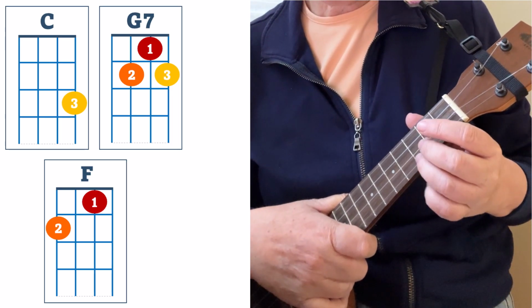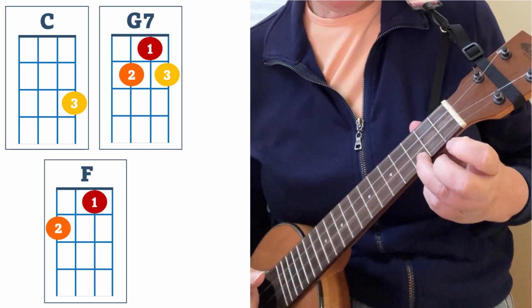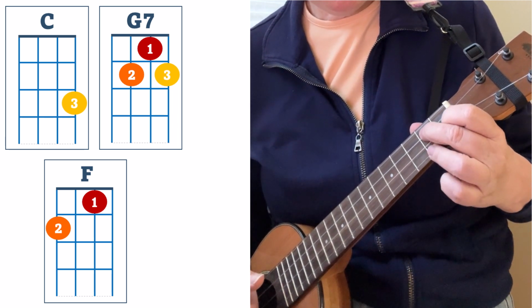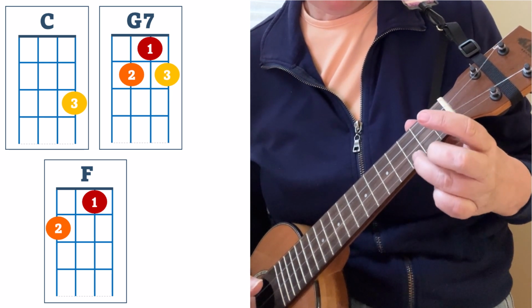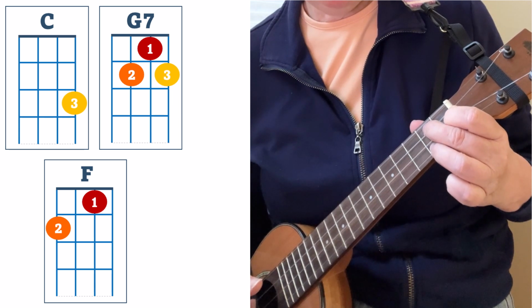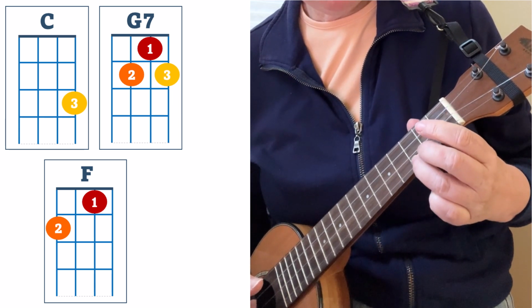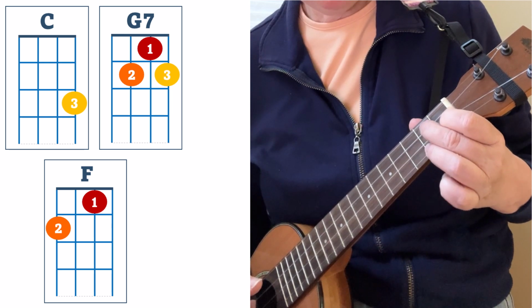Okay, if those quick changes were challenging for you, let's just practice them again and again until you've got them. So that first switch is the C to the G7 to the C. So that third finger, you're just going to be sliding it back and forth. So we've got our C, and I pop it here for the G7, slide back. So slide it up, put your first and second finger down, slide it back.